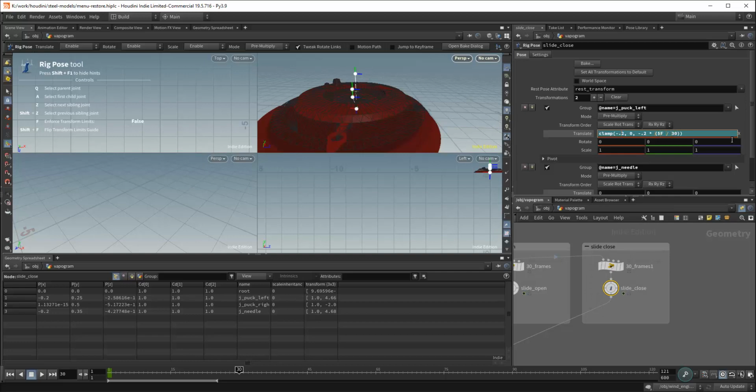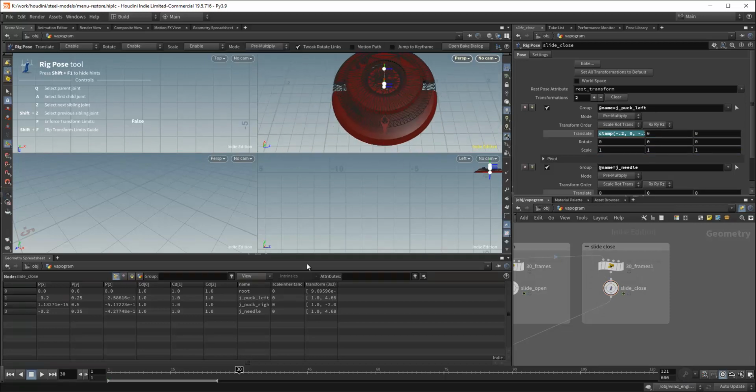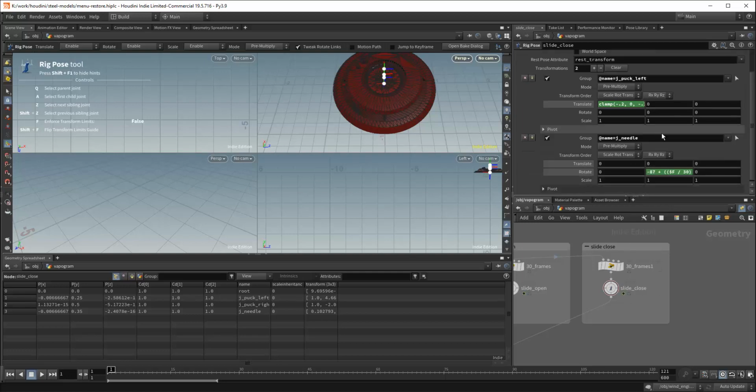So we are multiplying and binding it. I have to remember what this clamp function does. Between -2, it's translating the puck left, which is this guy. Puck left is going to be this half moon shape. And it's translating it out, and it should cap it. So that's what the clamp does. It stops it from going beyond this threshold here. All right, so there's that one. So we don't care about that guy right now.